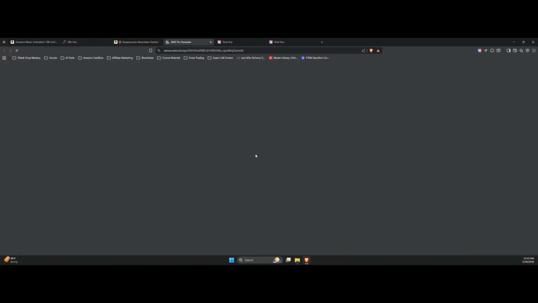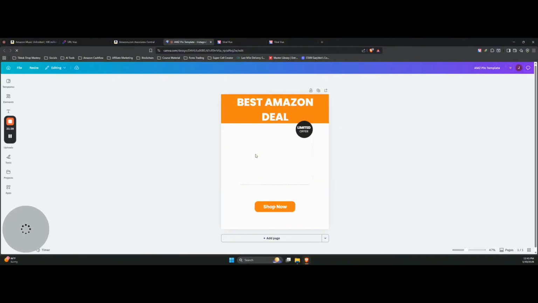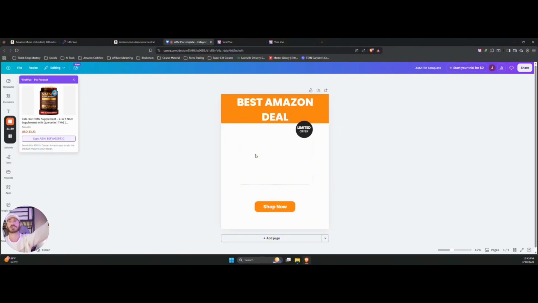So I'm going to click use on the template that I've already set up. This is my blank pin template. By the way, if you're not a big UI UX or design guy, this template was created with AI and it took me approximately 15 seconds. Very simple. Okay. The same thing with the back office of our Creator Studio and on Pinterest and on YouTube. We have here again the pin product, the Viral View Pin Assistant. So it's going to pull all that up for us.